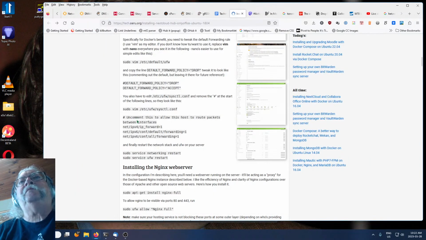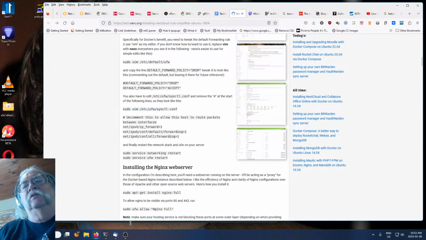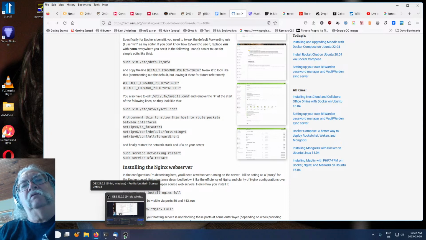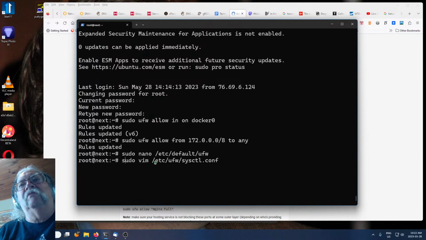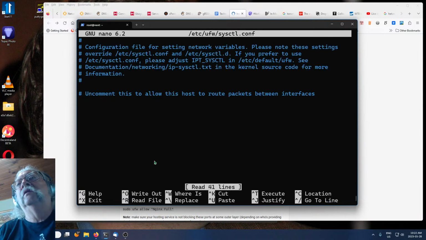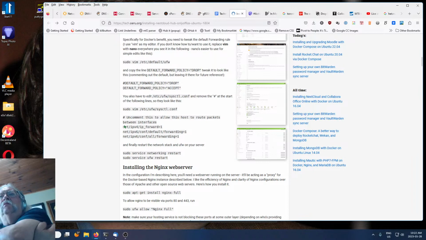Now, uncomment. Okay, so now we're going to edit this. Sysctl.conf. Okay, so let's do that. And again, we'll substitute that with nano. All right. And we'll uncomment this to allow this host to route packets between interfaces. So again, allowing it to send messages to itself.